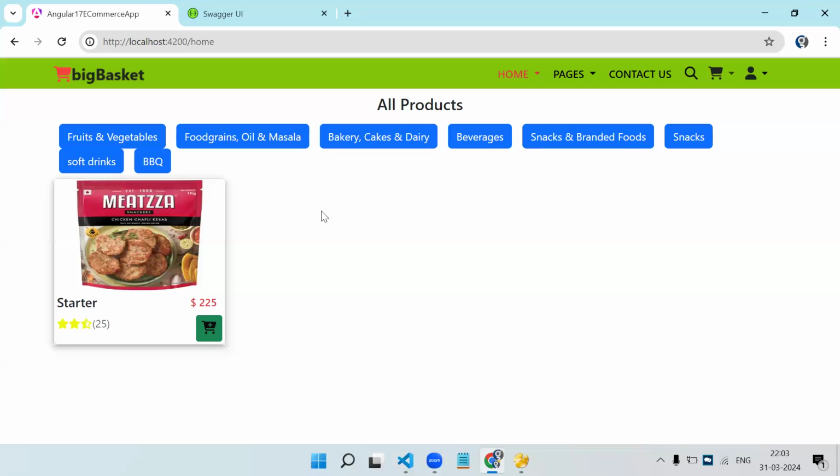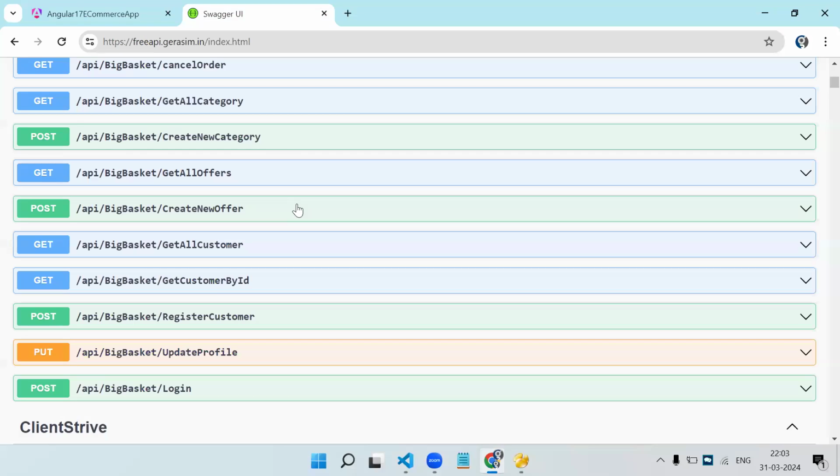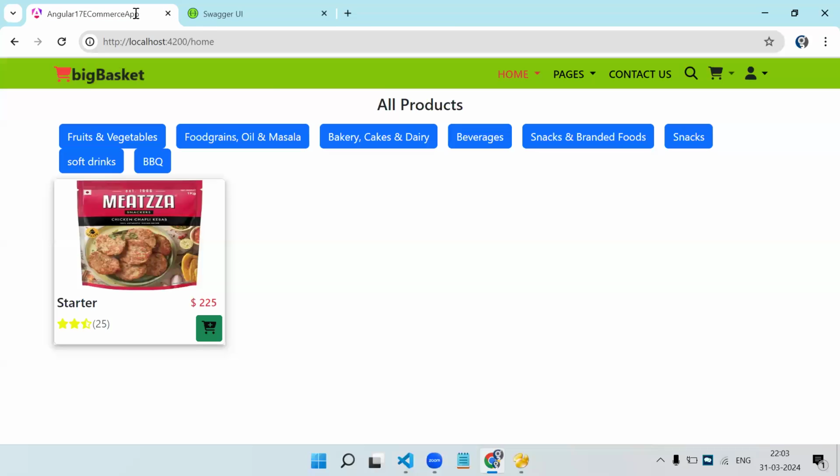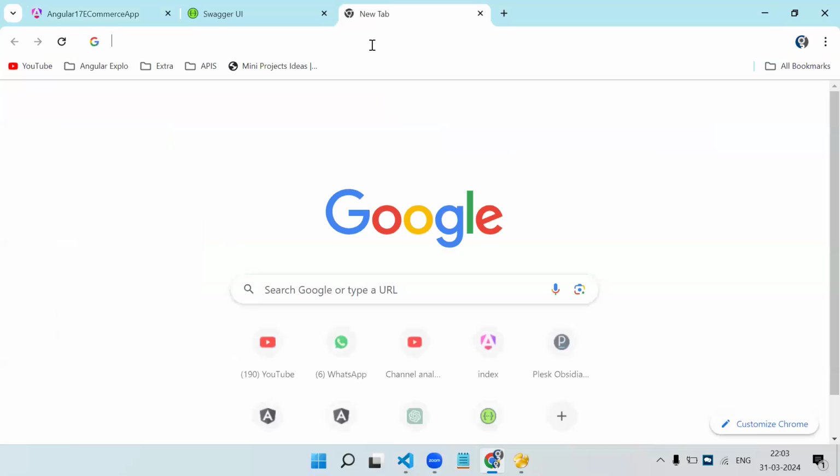After filtering the product, the next thing is, on click of this add to cart sign, we have to call our add to cart API. Okay, so let me show you that API. Sorry, before that, we need to complete the login and the sign up also. Without that, we cannot do that. So login and sign up is also there, so I will try to wrap that quickly.